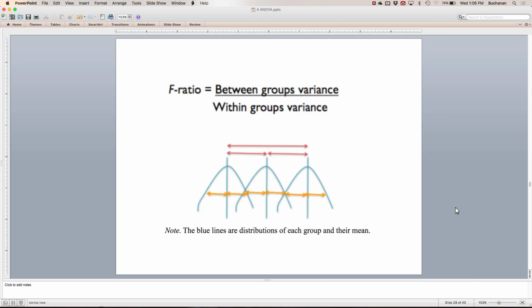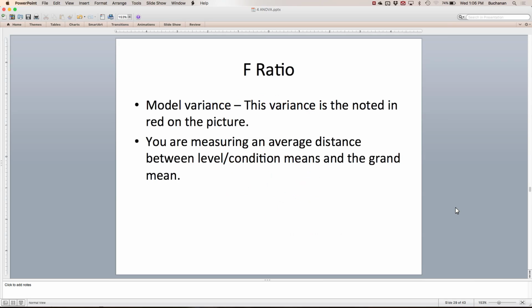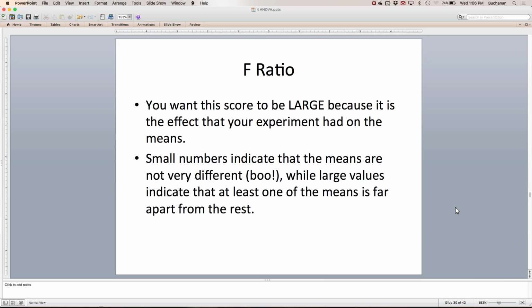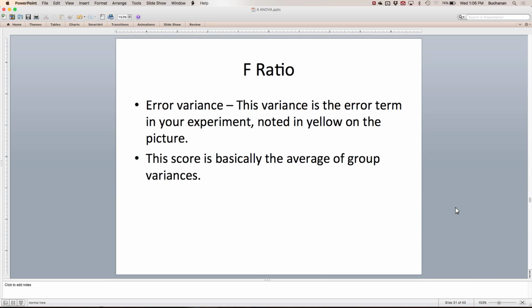So in a perfect world, each distribution would be very skinny. Not perfectly skinny, because no variance is actually bad. You can't run anything. It will crash and burn. But not too wide. So not platykurtic. Leptokurtic in this sense would be good for you. So the error variance is an average of the group variances.